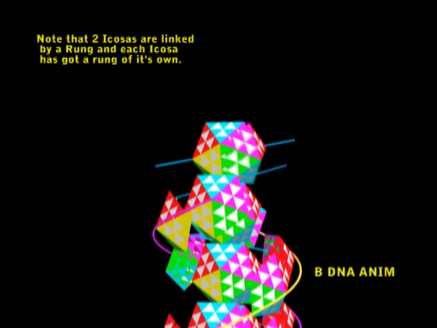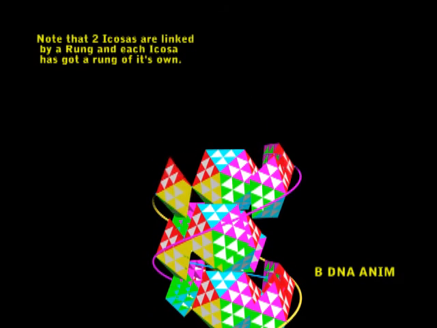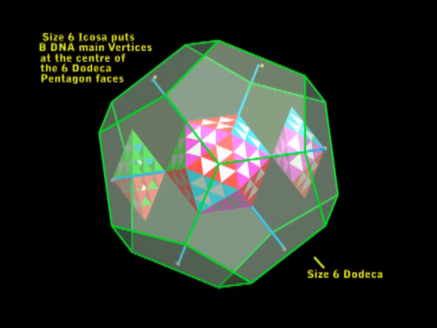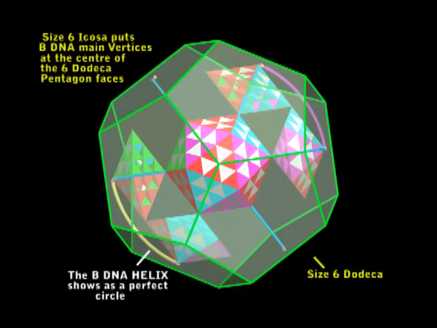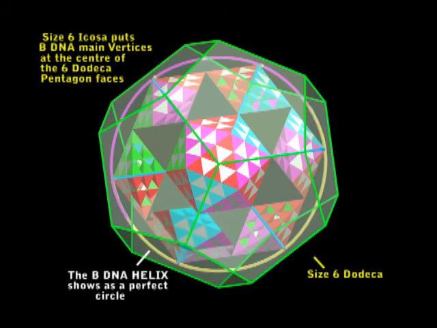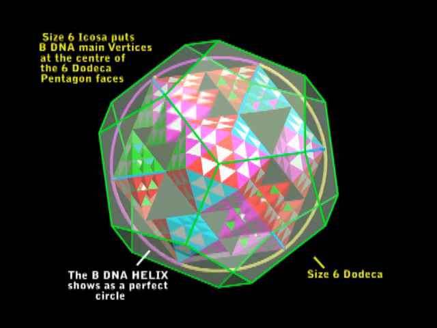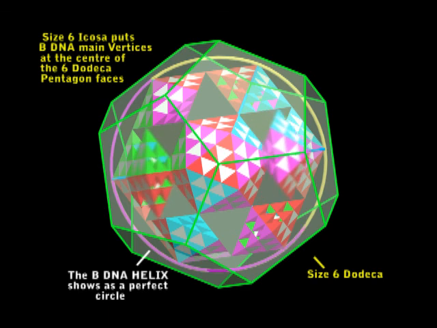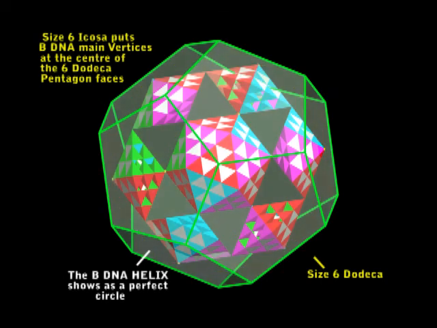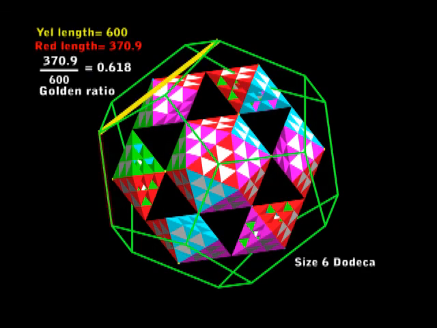I realize it's probably difficult to figure this out looking at the side view, but look at the top view. Now you can see how perfect that helix is. It's perfectly round. And now it's plain to see that the size 3 saucers, the vertex are meeting perfectly into the center of each of the 5-sided faces. 3 of these faces are facing upways and 3 of the faces are facing downways. That's what makes the vertices of the dodeca go in ratio to each other.